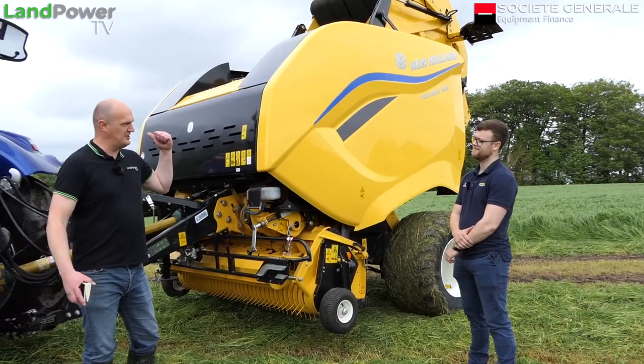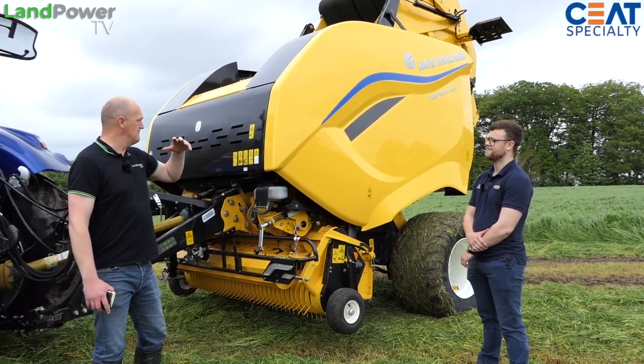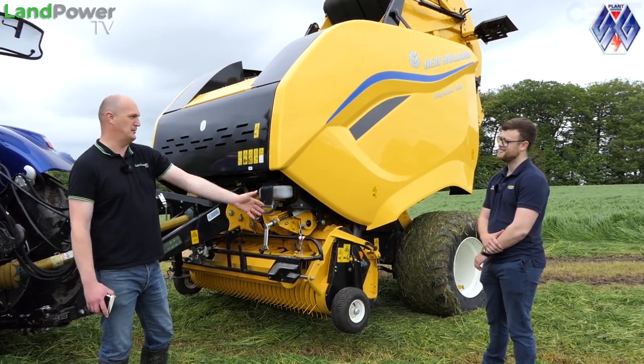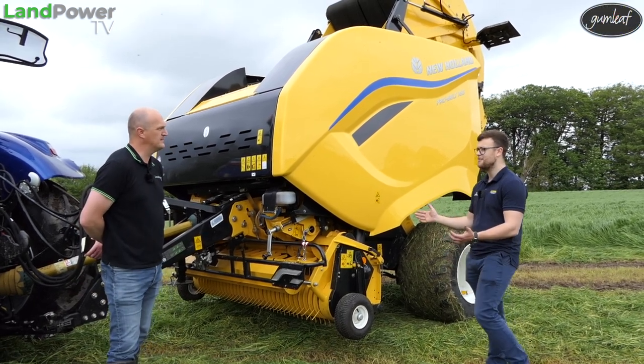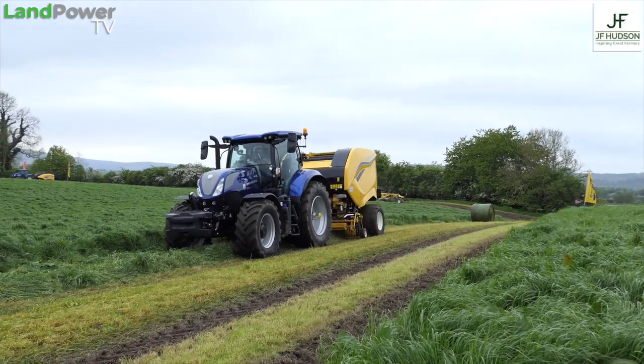So, Sean, we've just seen what's in the cab, control, all that kind of thing. Technology-wise, what else can it do? Does it have anything else up its sleeve? Yeah, so obviously, ISOBUS control baler. We also have an IntelliBale feature as well, which we can have on this model. Also on the roll belt as well.